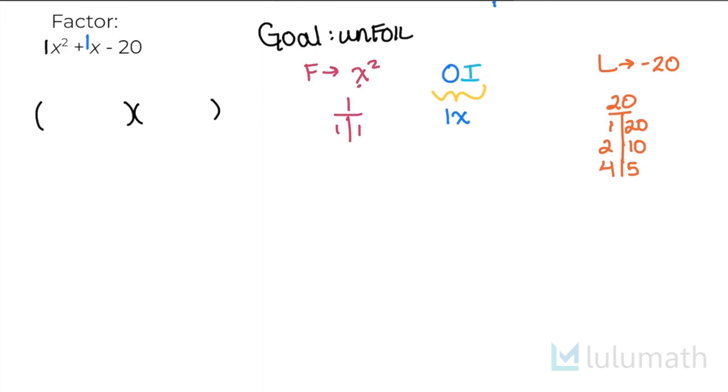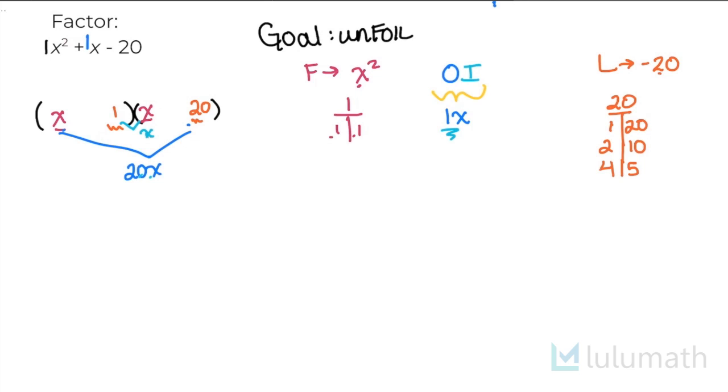In order to get this x squared right here, my only options are 1 and 1, so I'm going to have 1x and 1x. I can just say x and x. And then I know that my last terms are going to multiply together to give me 20, a negative 20. So I'm going to try 1 and 20. And I'm going to determine my outer, which is going to be x times 20, so I get 20x, and my inner, which is going to be 1 times x, so I'm going to get x, and I'm trying to get 1x from this x and this 20x, and the only numbers I can get are positive 21x, if the signs are both positive, negative 21x if they're both negative.